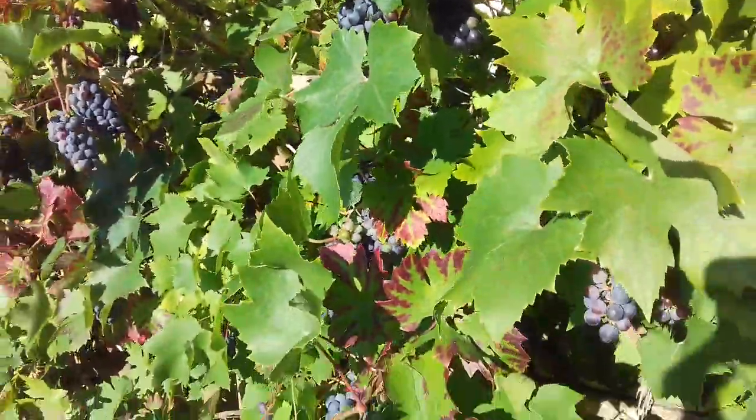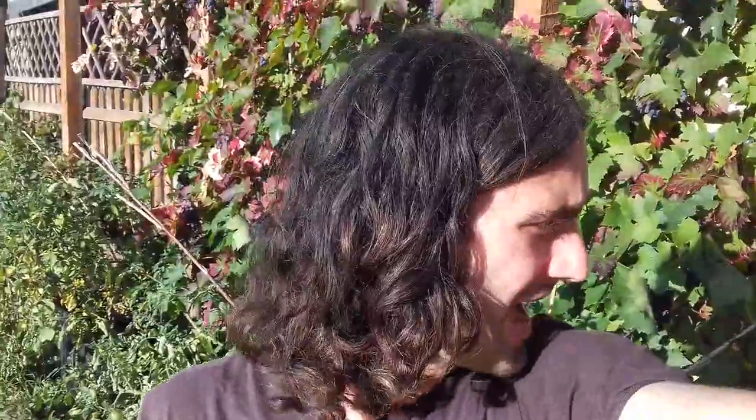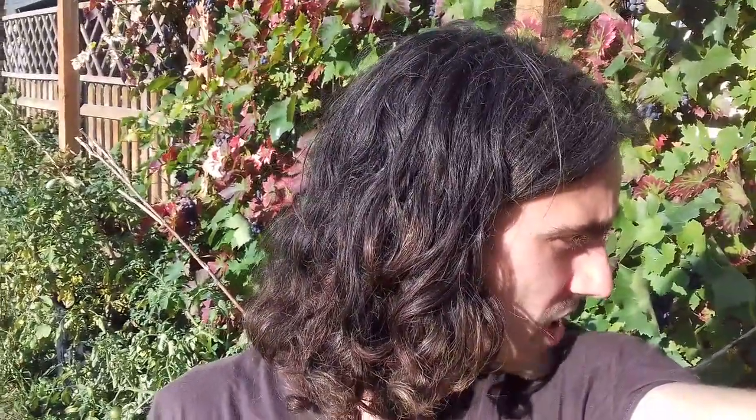And think what you can do with these. You can eat them fresh as a dessert, and I'd imagine it's better to eat these than it is to eat loads of sweets. You can make wine out of them, make juice out of them. I imagine you can make jam as well. And you know, these vines didn't cost the owner a penny because they came from cuttings. Yes, you have to wait 5 years, but maybe not even that.